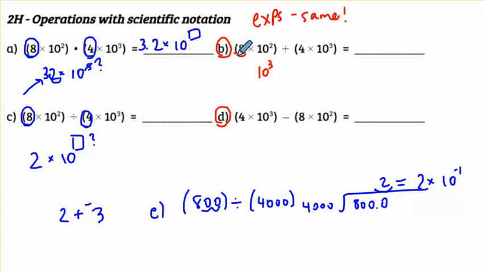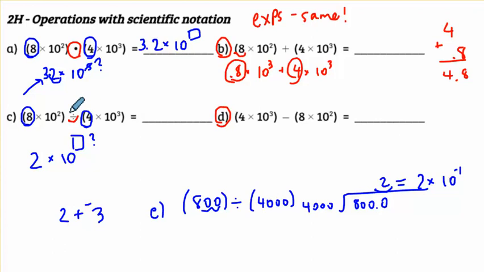So I'm going to move it back 1 and I'm going to get 0.8 times 10 to the third. Okay, now I'm in business. Now I can add because now they have the same exponents. So I have 0.8 right here, and I'm adding 4. Well, 4 plus 0.8 is, of course, 4.8. Okay? And then our exponent does not change. The only time exponents change are when we're multiplying or dividing.